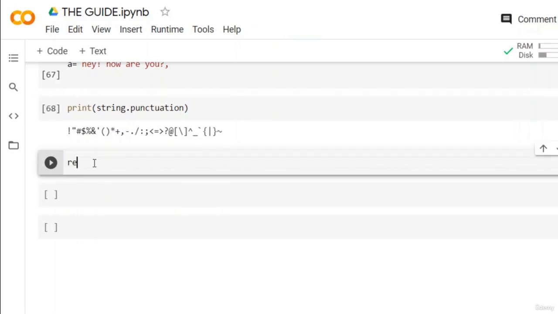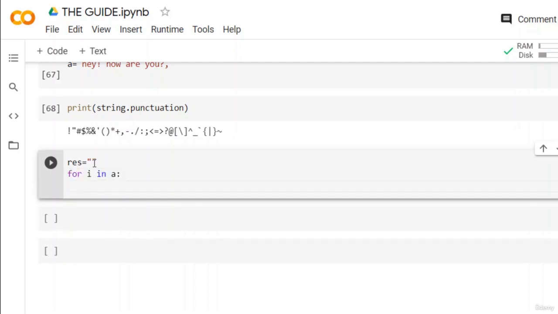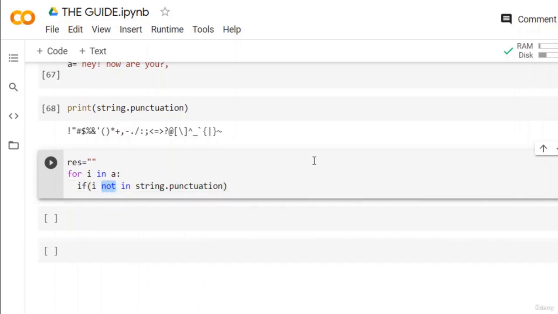So let us start by writing a variable which stores the modified output. So let us write for i in a, which stores a as the variable. Whenever we encounter a punctuation, we need to remove it, right? So let's write i not in string dot punctuation.